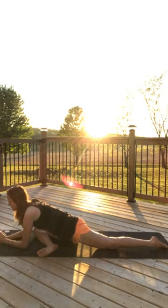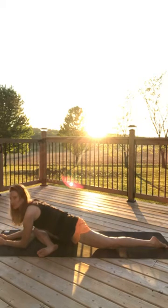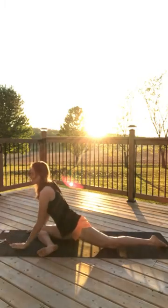Breathing here, sinking down. Allowing the body to soften. Beautiful. And slowly walk up.